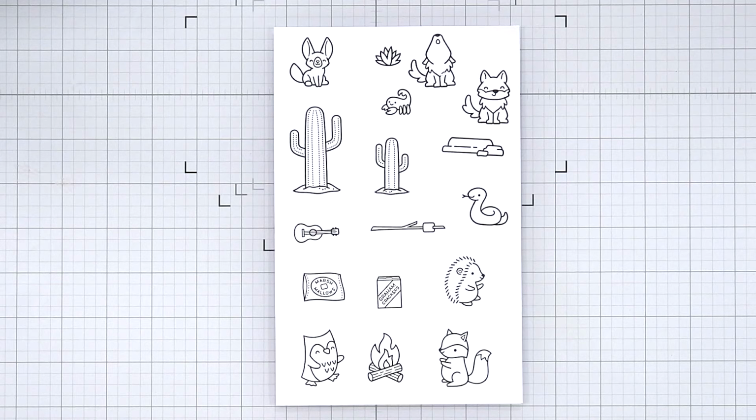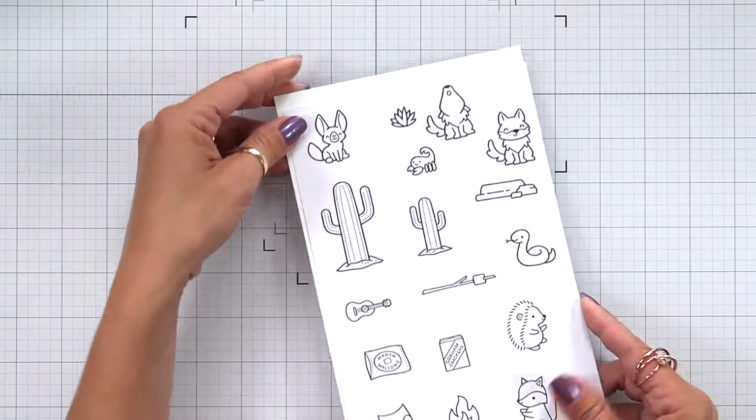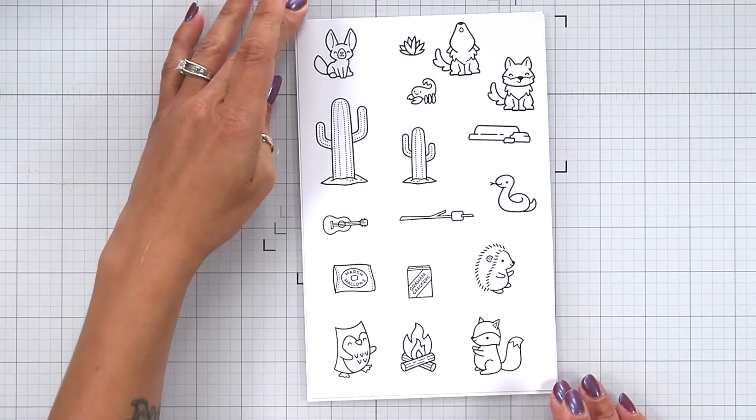So the images I have stamped out here, I have a lot of them, but I'm not going to do all of the coloring on screen. I'm only going to be showing the coloring for the images that I ended up using in my project. But the images I stamped out are from Critters in the Desert, S'more the Merrier, and Wolf Before and After.